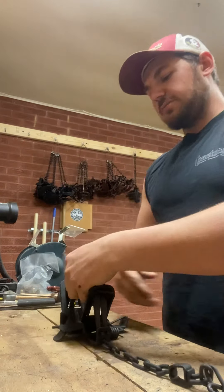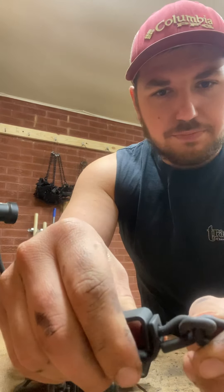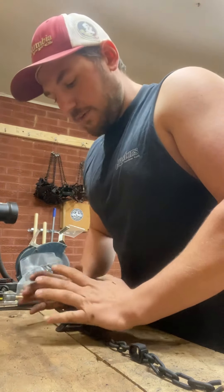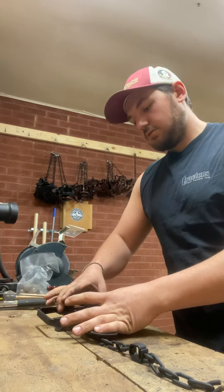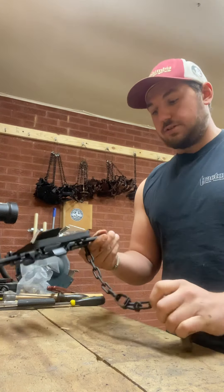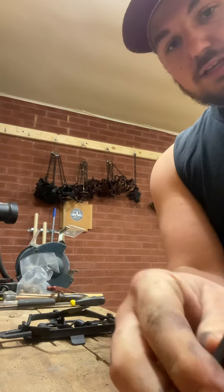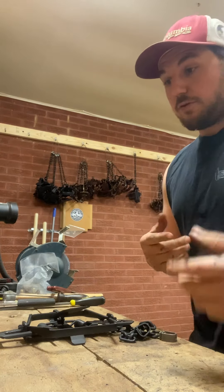First thing I'm going to do is set it. Right from the factory, you've got a J-hook that's pinched — not closed, but pinched — and it doesn't let the chain link swivel. We'll set this trap and I'll show you what I'm talking about. First thing you'll see: the pan sits very high straight from the factory. All I've done is dyed this trap, that's it.